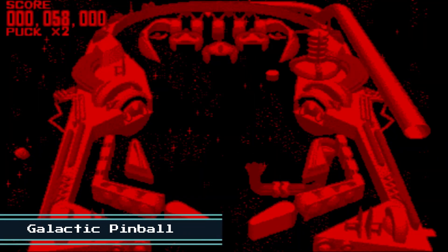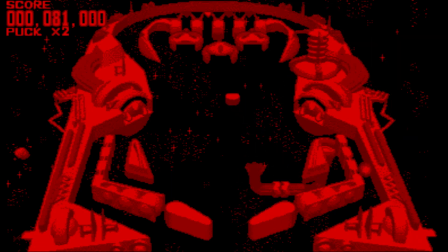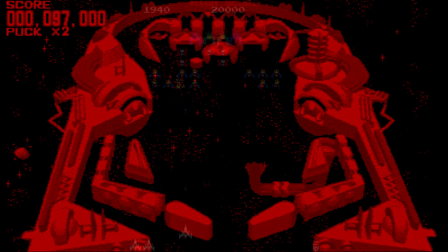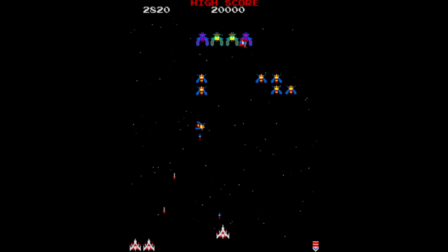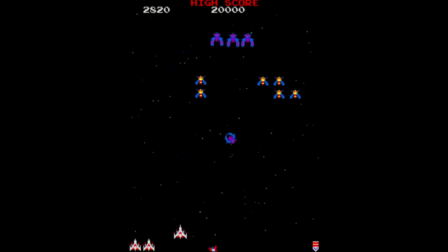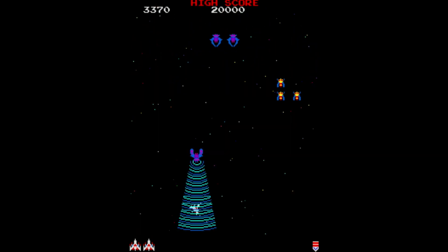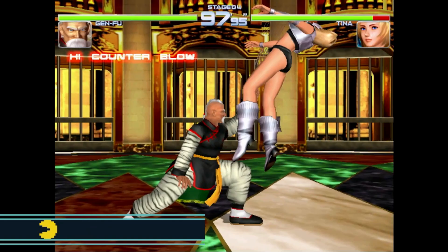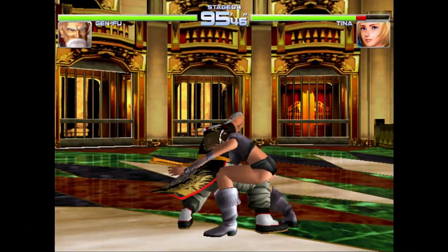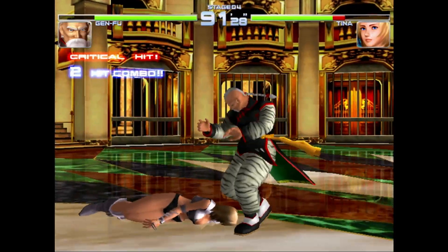Here we're looking at Galactic Pinball on the Virtual Boy — a system I picked up in the mid-90s and had a blast playing. It was very short-lived and not many games were developed for it. One of my all-time favorites from the early 80s is Galaga. I love how the Raspberry Pi 4 can bring all of these games back to life. Now we'll switch over to Dead or Alive 2 on the Dreamcast. I think you're going to have a lot of fun with RecalBox, RetroPie, or even Batocera on your NESPi 4 case.